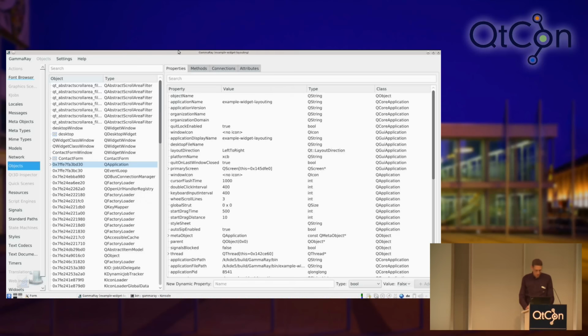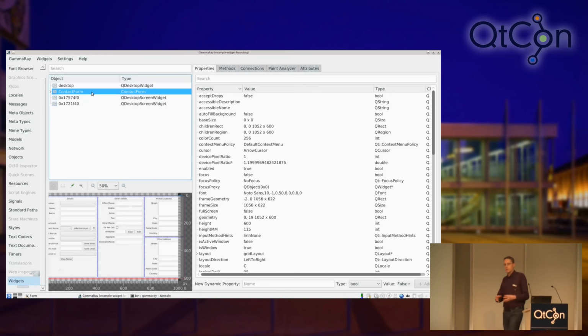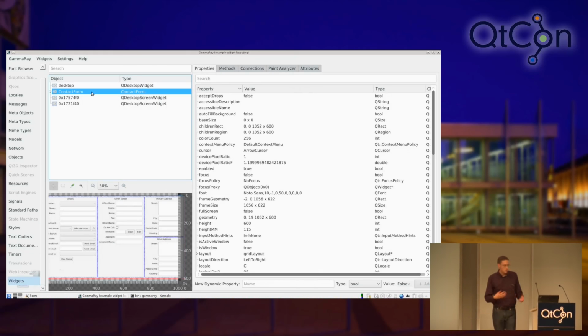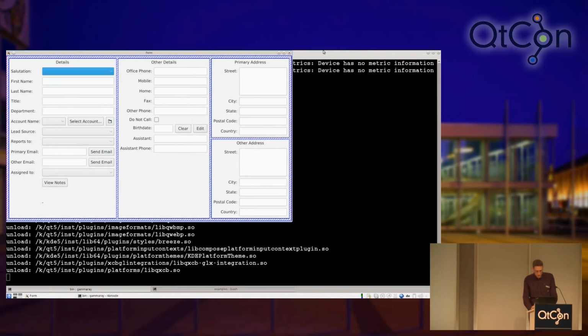And that's 20 or so specialized tools that focus on one specific aspect of Qt. For example, widgets. So there you get some layouting overlays, and it limits your view to that specific kind of objects. But we'll see that in much more detail later. So that's the basic UI and how you start your application at the beginning.